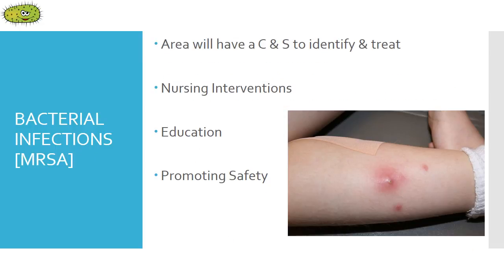So next we have MRSA. Typically this occurs in an area where there has been a small break in the skin. What happens is that someone may be colonized with MRSA from maybe an old infection, but they don't have any signs of infection of MRSA. But they'll carry the bacteria itself on their bodies, and then they pass it on to someone else, because it's through direct contact or indirect contact. Like, let's say people are sharing equipment, clothing, things like that.